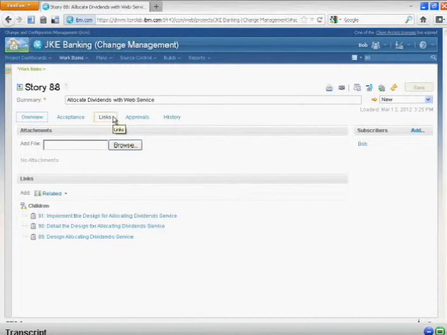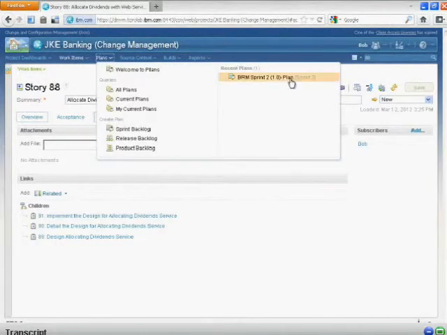The other two child work items: one of them is to do a more detailed design for allocating the dividend service, and the other one, which would be a follow-on, is to implement the design for allocating dividend service. And of course, those are going to be not only included in the plan, but as they are being executed upon and we learn more, can be used as input to further refining the plan and keeping the plan up to date, the notion of real-time planning. So let's take a look at the plan.